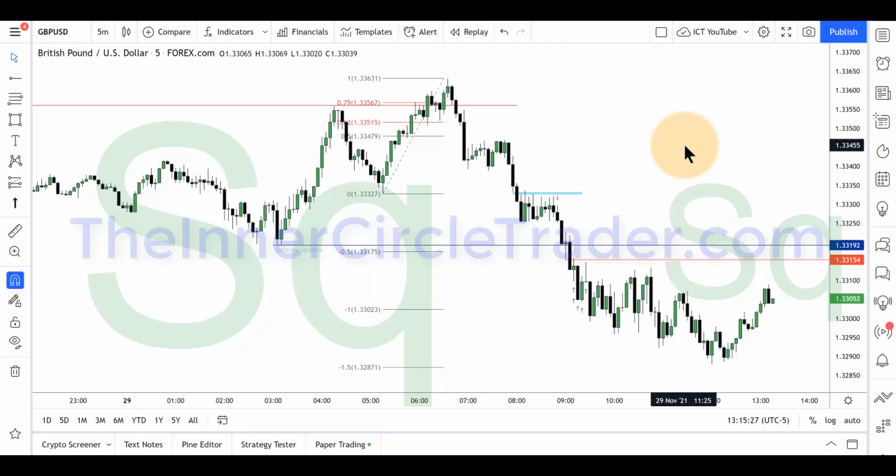Euro wasn't this clean. Pound was. Dollar was communicating with its opening gap. It found support, found a bullish order block. New York session open. Boom. Rally in dollar? Okay. What do I see in the pound? Market maker sell model. There it is.